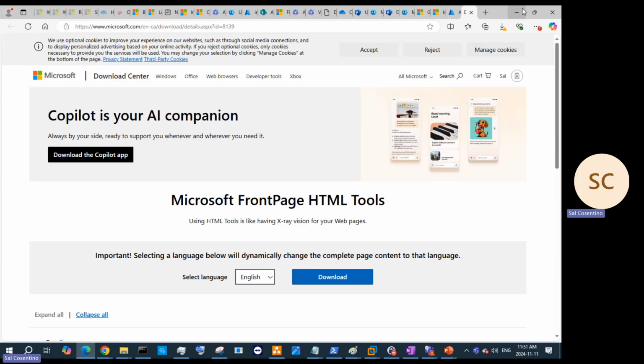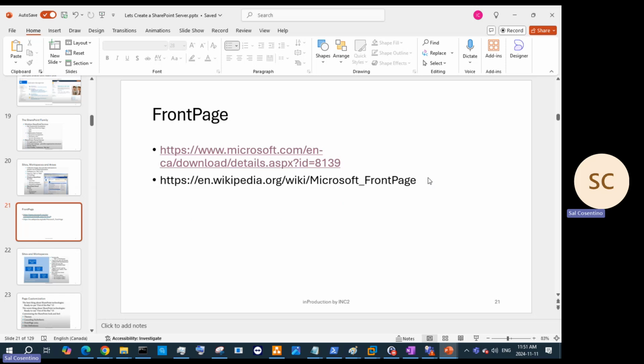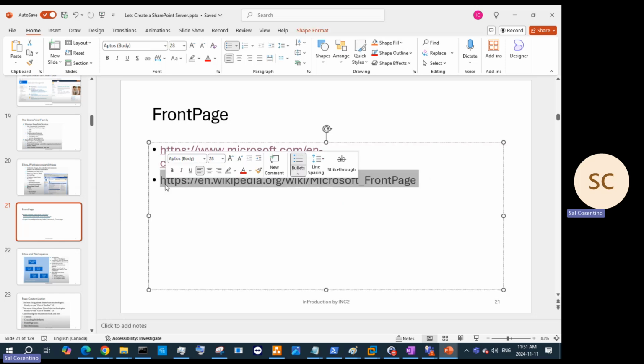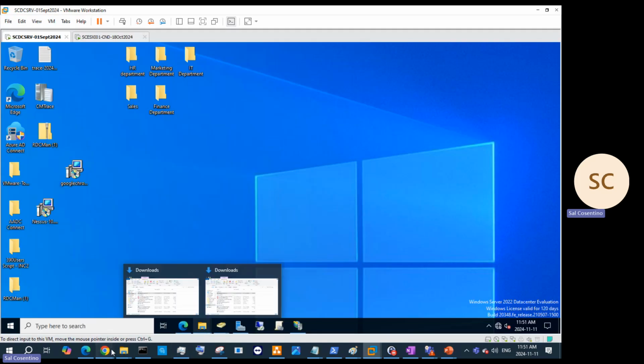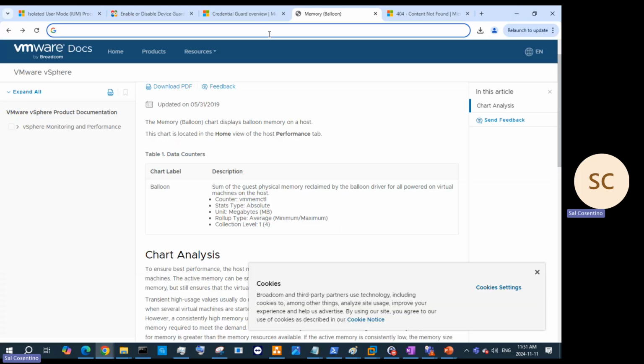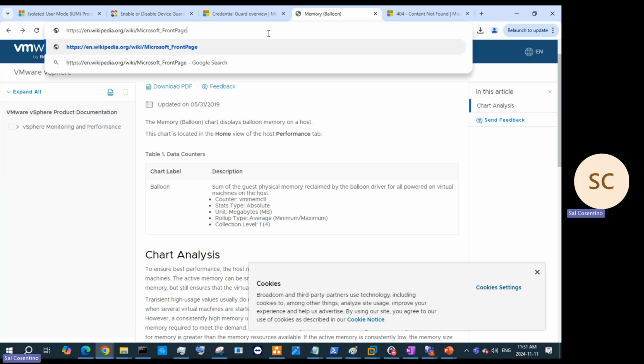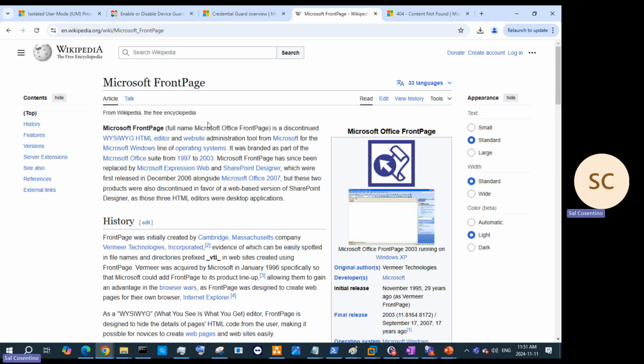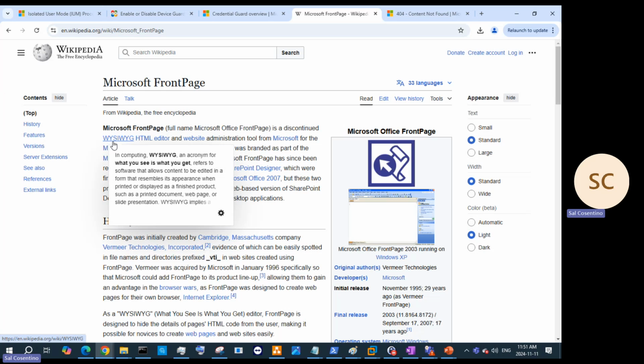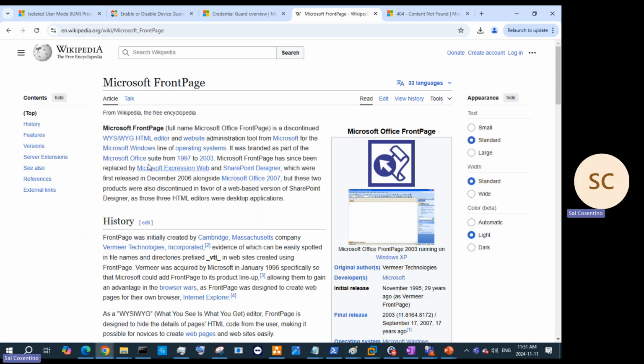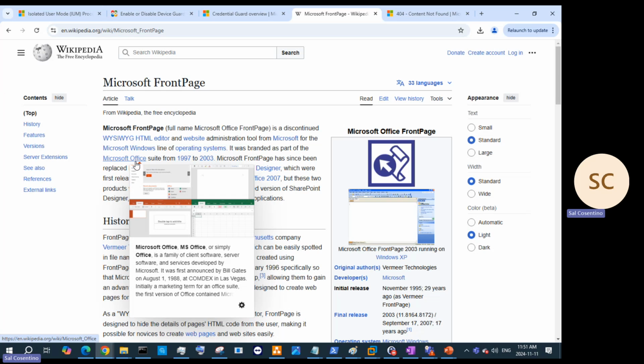When we talk about Microsoft FrontPage and what it is, it's an old application that's been around for a long, long time, right? So when we look at the history behind that, it's a what you see is what you get editor. That's what they call it. WYSIWYG.